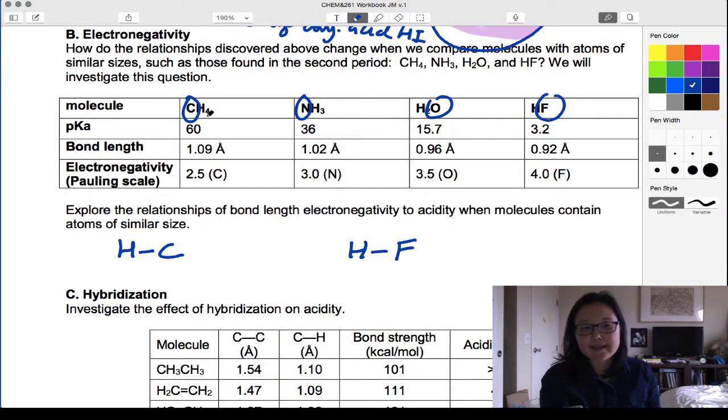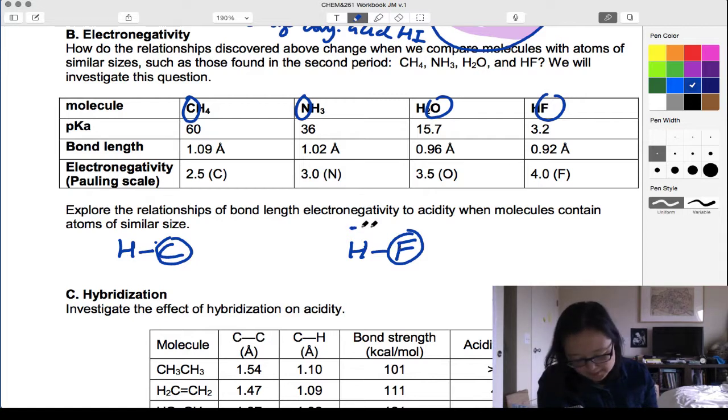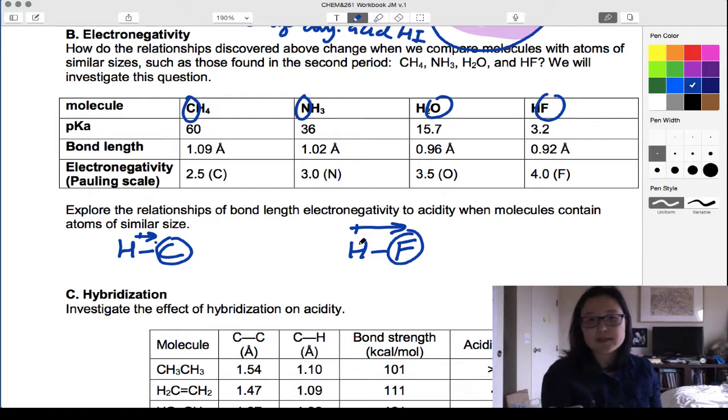So we're going to look at the extremes here, CH bonds versus HF bonds. And we're going to notice that the electronegativity of these is different. We know from the pKa's that HF is way more acidic than CH4. So what is it about the electronegativity of F that is creating that acidity? So if I draw in sort of the dipoles, this dipole is very large. So the F is really grabbing these shared electrons here. And that makes sense then. The hydrogen would just pop off. It would lose those electrons and float in the solution. So it's easy to see the dissociation here as being a lot greater than dissociation here.